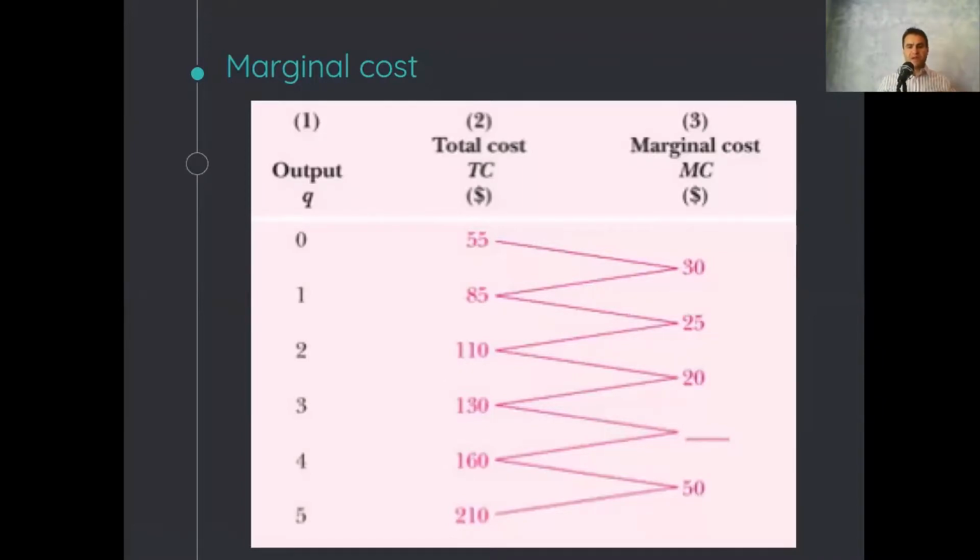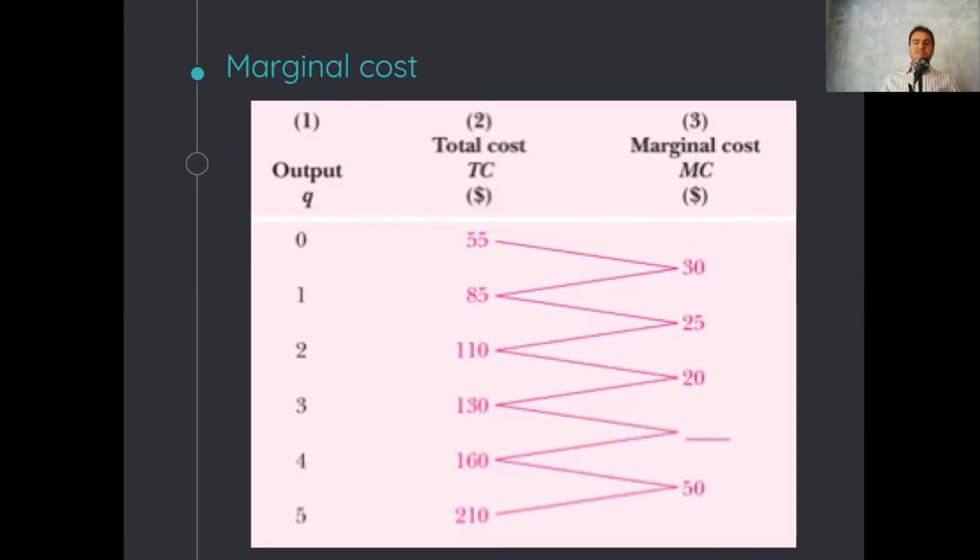So look at this table that we're seeing in the slide. You have the level of output in the first column, so you're basically producing 0 units or producing 5 units, in that range. And for every unit, you have a total cost. This was the same table from the beginning of today's class, in which I was referring to the different costs. You had a cost of 55 just comprised of the fixed cost, and as you start producing, your total cost increases. That difference between every unit of production is your marginal cost: how much extra cost I have to incur and pay as I decide to increase output by 1 unit.